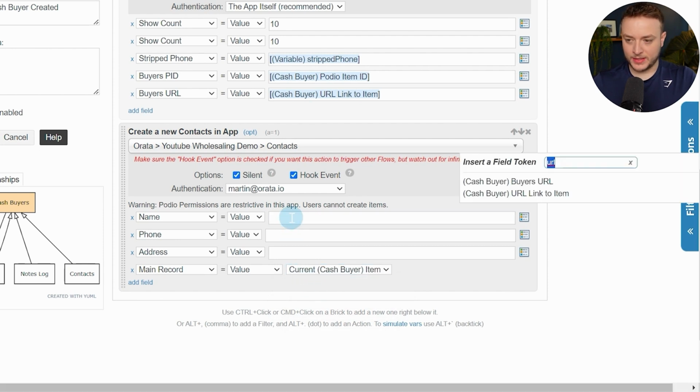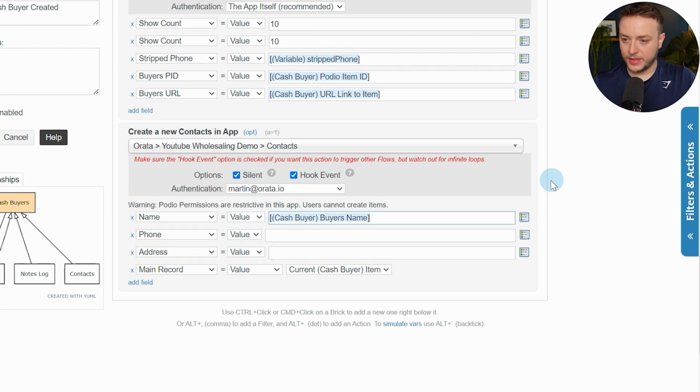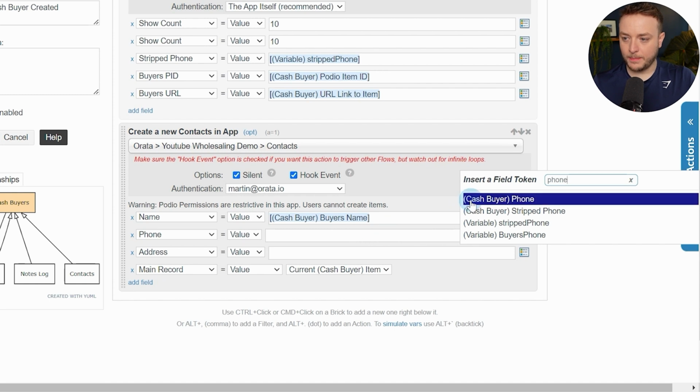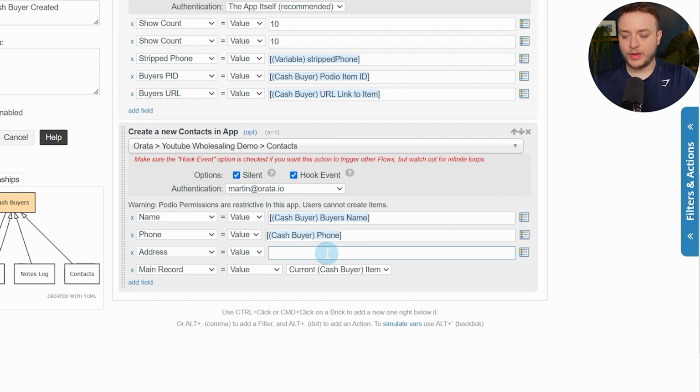The name is going to be the cash buyer's name, so the name field. Phone is going to be the phone number. And then the address. With seller leads, I obviously connect the address to the address field, because when we connect SmrtPhone, you can map SmrtPhone to the address field. So when a seller rings you, it'll say something like George Clooney from 123 Hollywood Street.